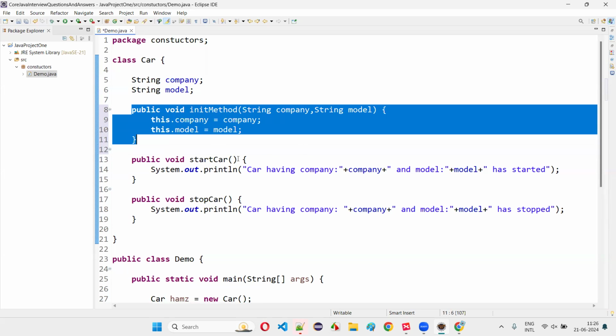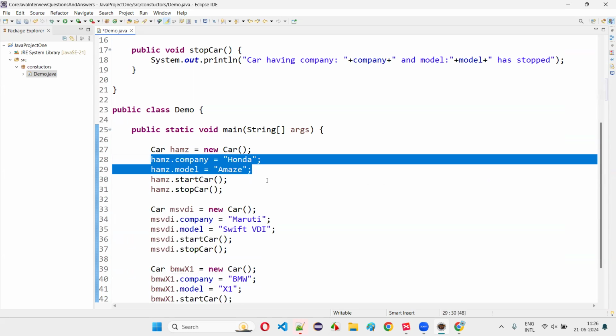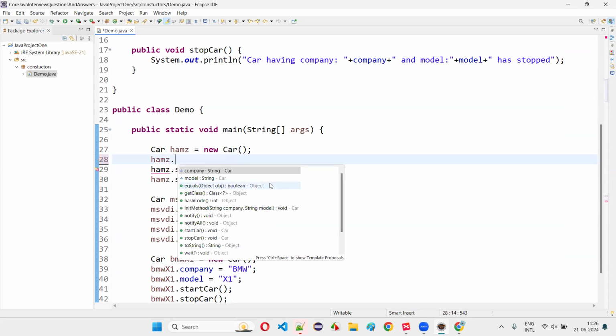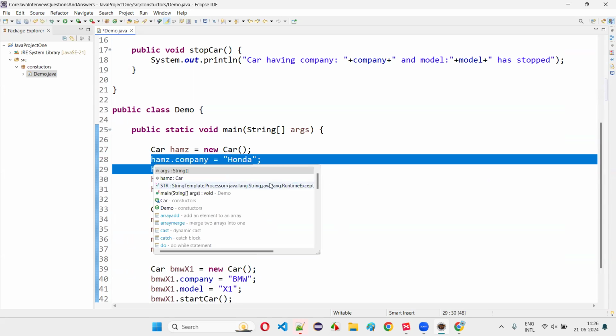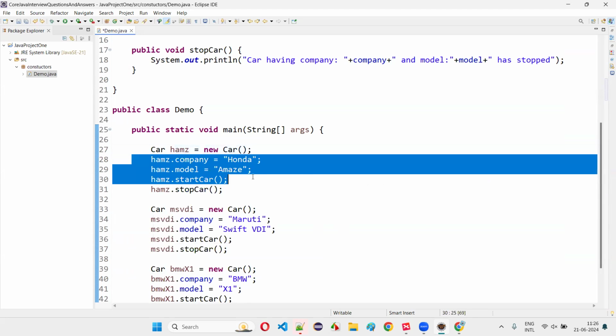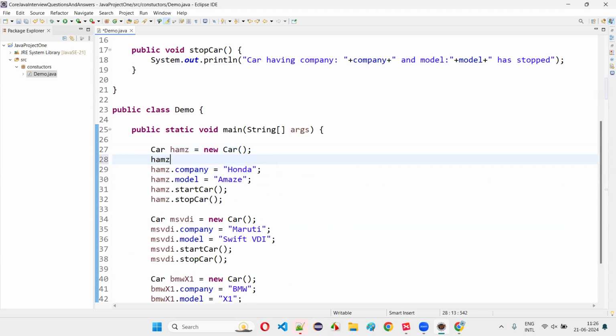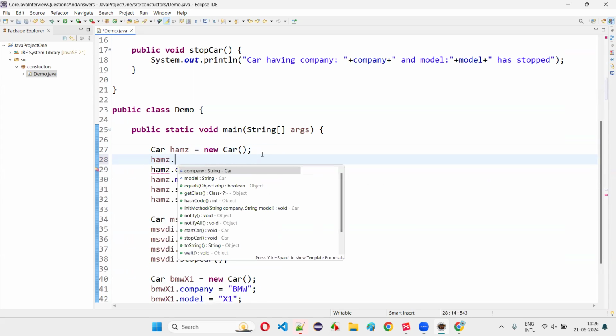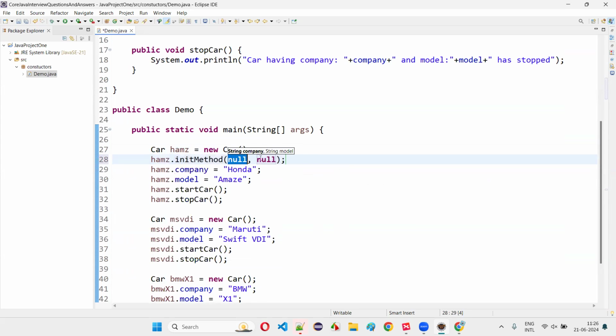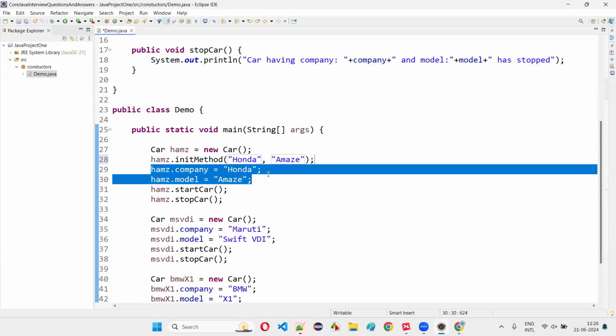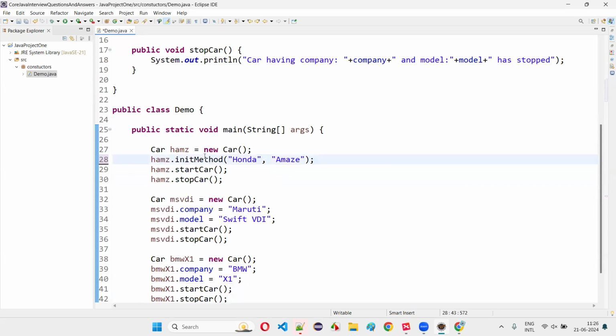If you call this particular method, you don't have to write these many lines of code here. I'll just go back. Here, instead of writing these 2 lines, what I will do is simply call the method, guys, which will initialize it for us. Object reference dot init method, whatever name you gave here, and here pass the first value. No matter how many variables are to be initialized, in a single statement the task will be done. Copy this one. That's it. Now you don't need these 2 lines. Already initializing is done.